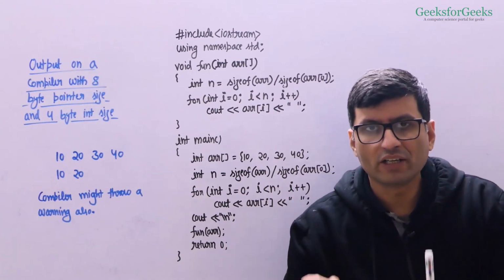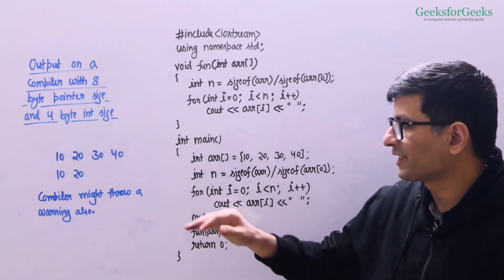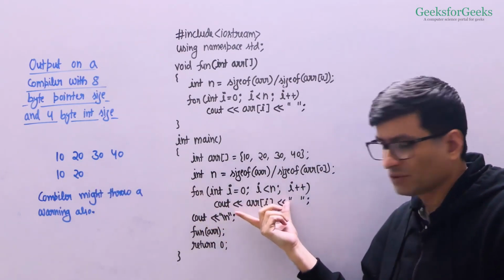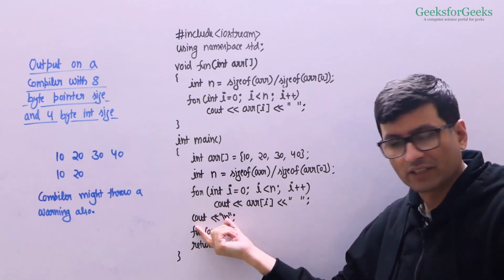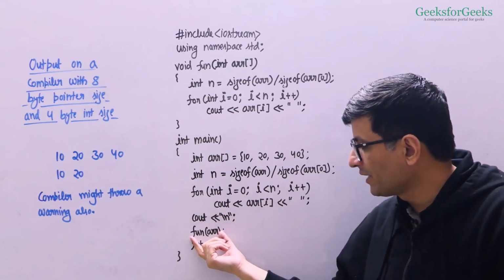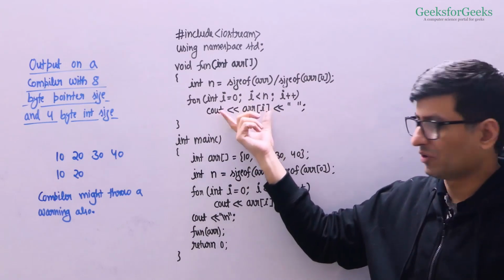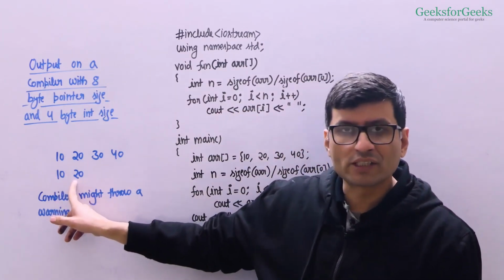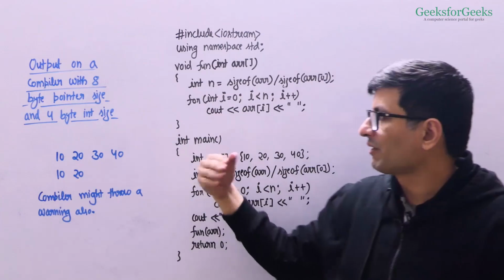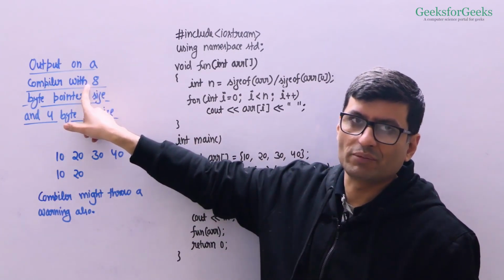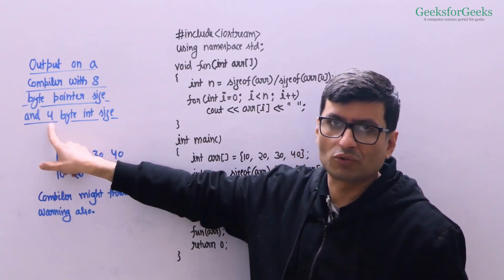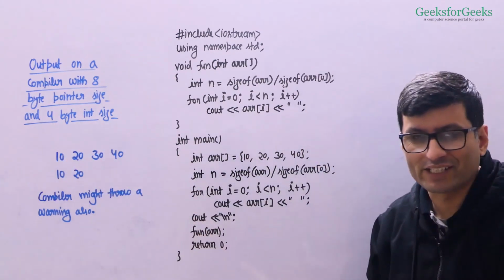When we compile and run this program, we get this as an output. So this thing is working perfectly fine. It's printing all the 4 elements. Then we get a new line printed. When we print inside the function, when the function is called, we get only 2 elements instead of 4 elements. And on the compiler on which I ran this program, the size of a pointer was 8 bytes and the size of an integer was 4 bytes. I think you might have guessed now.